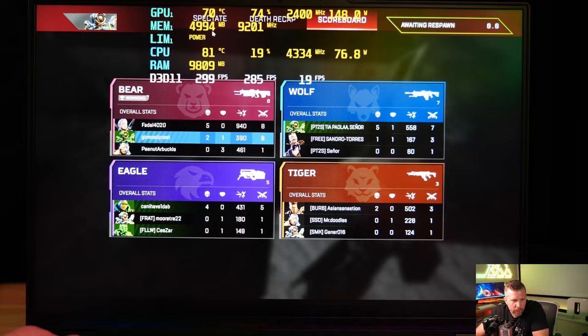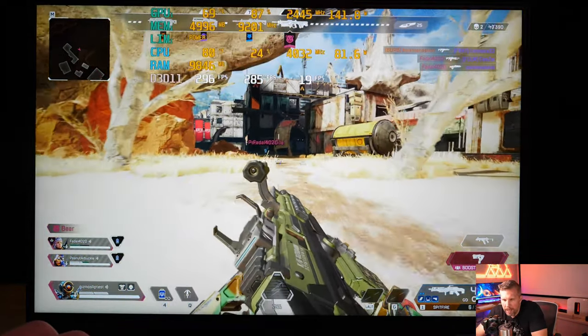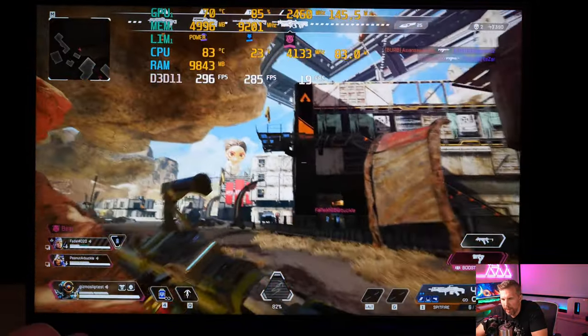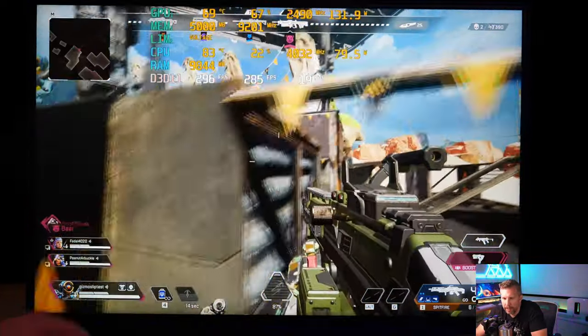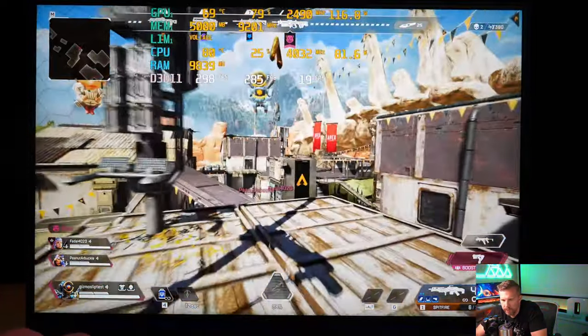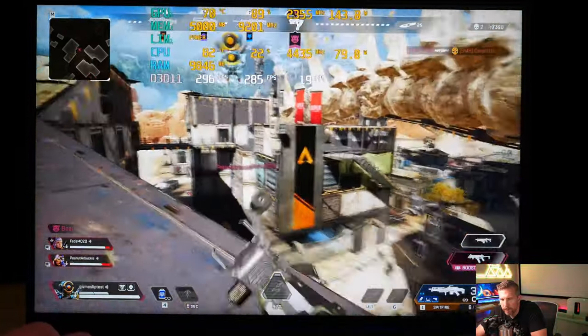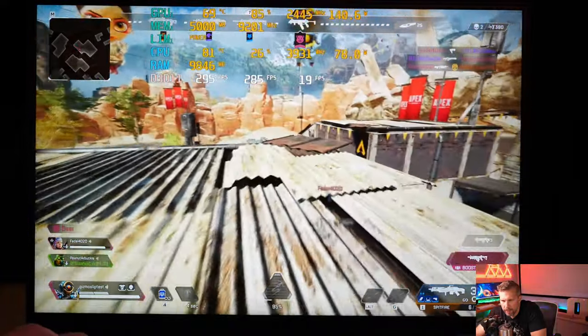So far, how's the Pro 7 compared to the SCAR? If it was my money and I was on a budget, I would definitely go, I think, with the Pro 7i. If you have no budget limitations, then I think the mini LED is the biggest reason to go with the SCAR 16, just because the display is a lot better on the SCAR series.